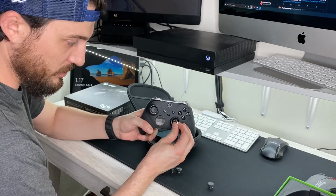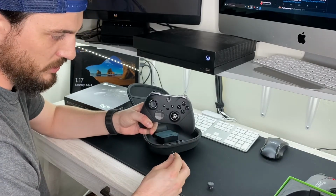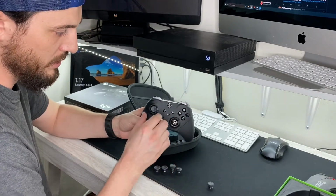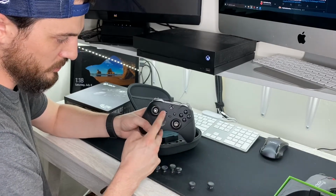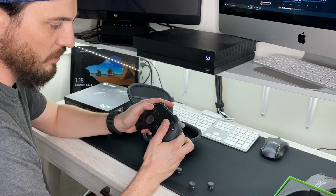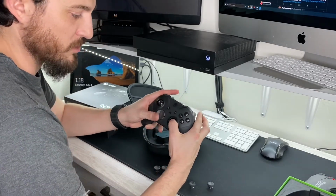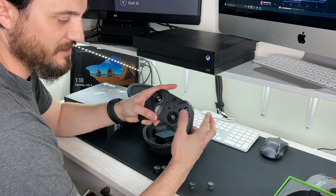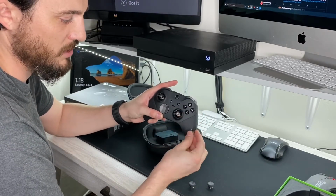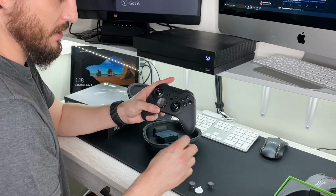Personally, I had my last controller set to the medium setting, which was pretty neutral, for the right stick. The left stick, I actually left at the most loose setting because this one is usually for running and moving direction, and I want that to be quick. For first-person shooter games, I like this one to be a little stiff, not as stiff as the tightest one, but the medium one works for me. So that's that. I think it's pretty cool.